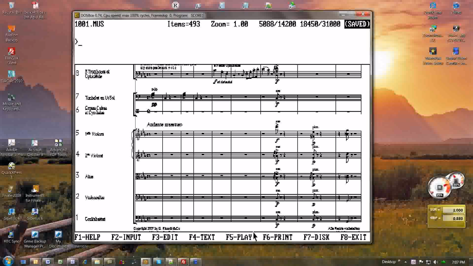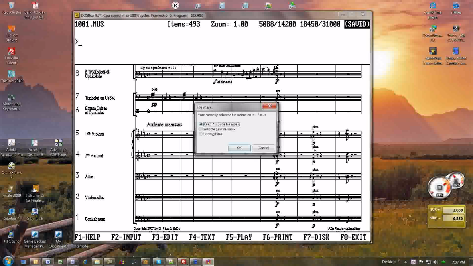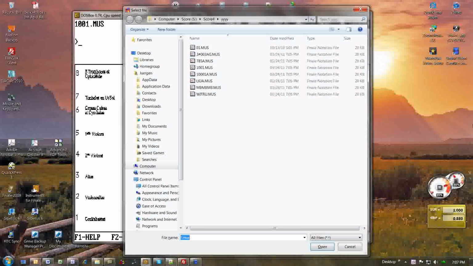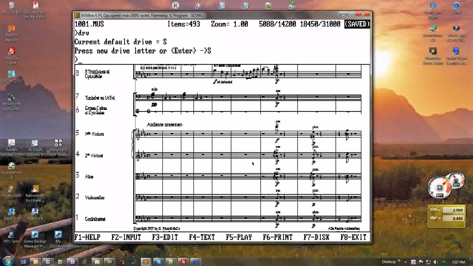Now within ScoreBox, of course, you can always use the open command, and then just navigate around with a standard file manager, and then you can look at the files as you wish. And of course, you can always just select files directly from the list, like here. That's possible also. But still, it would be more convenient to be able to go from file to file simply by typing the NX command or the NB command. Anyway, that's not possible from within Score.